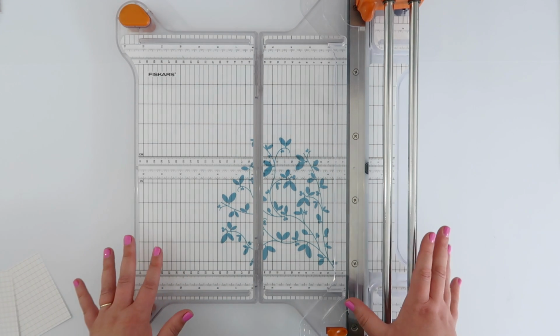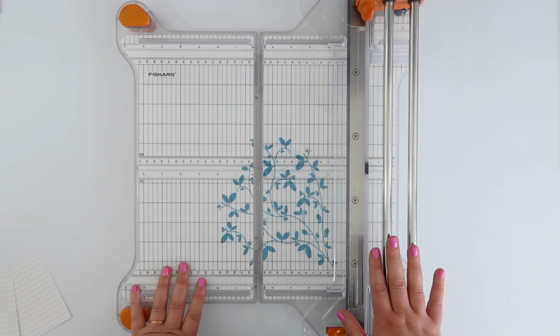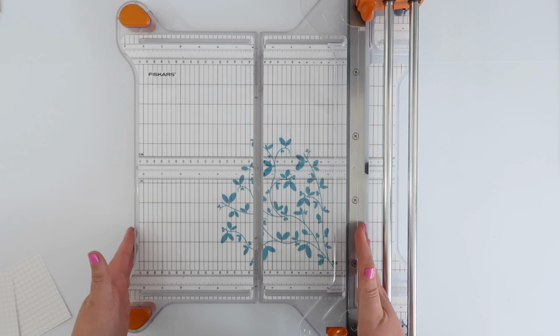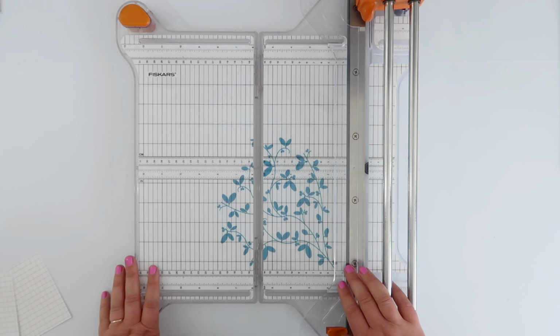But overall, I really do enjoy it. I love the way it trims, and it's been really handy having an actual full-size platform for trimming 12 by 12 layouts now that I am doing a few more 12 by 12 layouts.